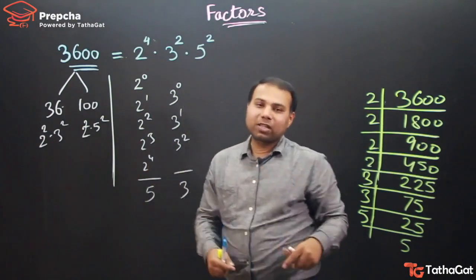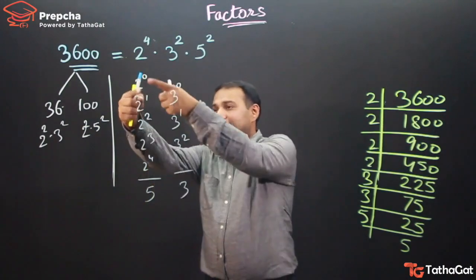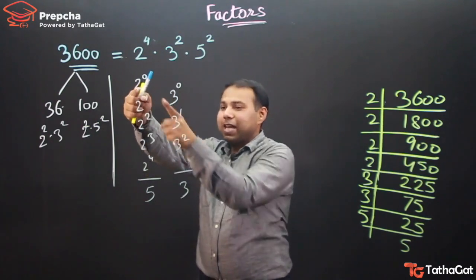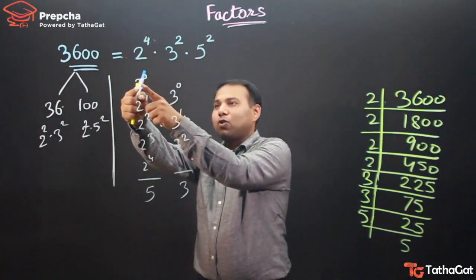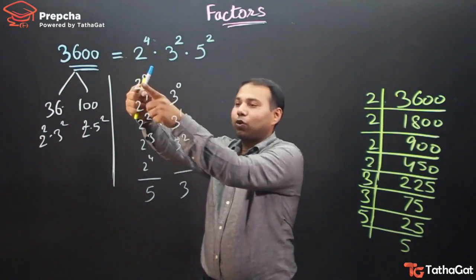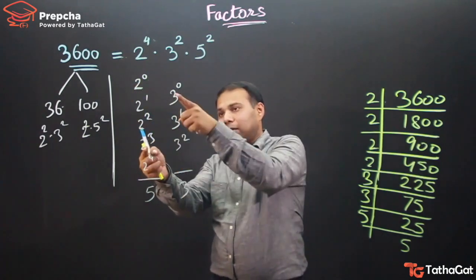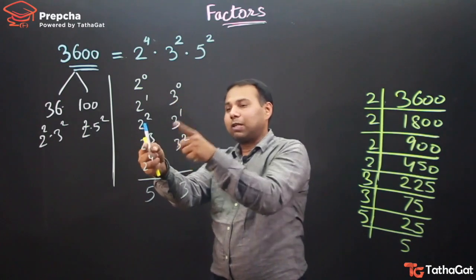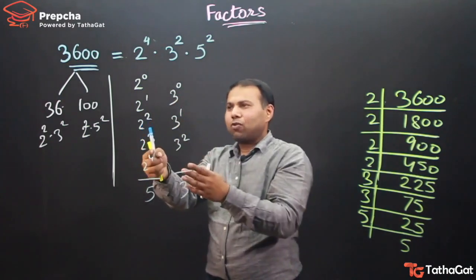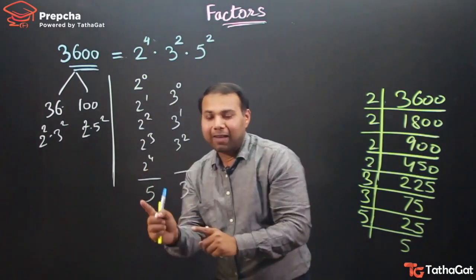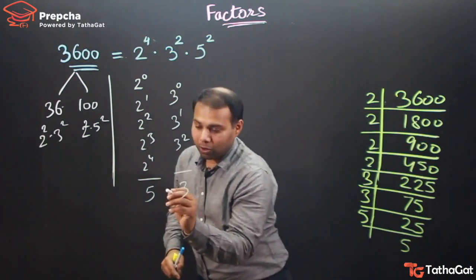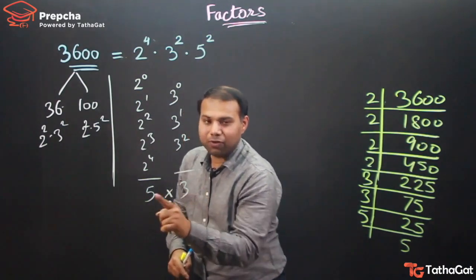And to make the combinations, I can combine any of these 5 with any of these 3. So say 2 power 0 can be multiplied with 3 power 0 or 3 power 1 or 3 power 2. There are 3 ways. Similarly for 2 power 3 also I can multiply it with 3 power 0 or 3 power 1 or 3 power 2, 3 ways. So for each of these 5 cases, I have exactly 3 ways each. So in all, I have 5 times 3, that is 15 combinations.